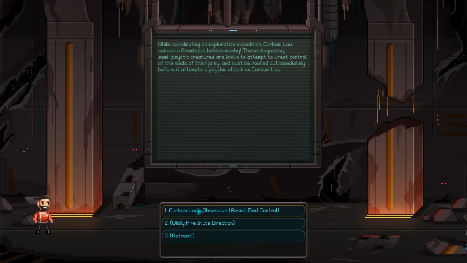We can have him. Corbin Lau, obsessive, resist mind control. That's a unique one to him, so we'll probably do that one, because I believe the unique ones are usually good. Wildly fire in its direction or retreat. Let's see what this does.